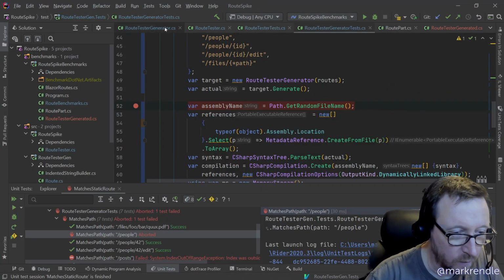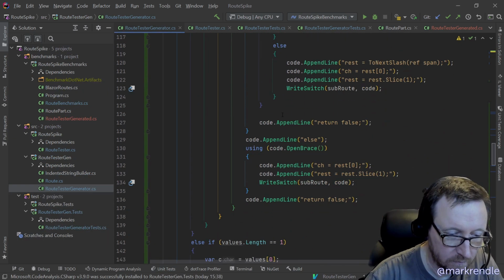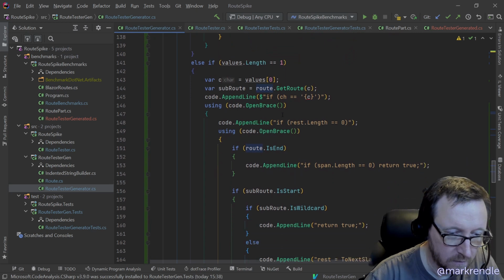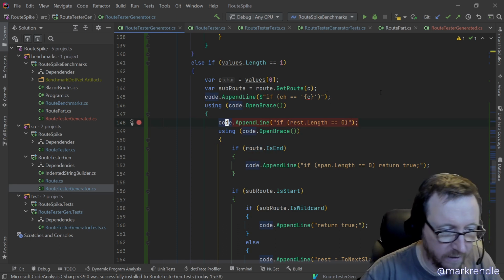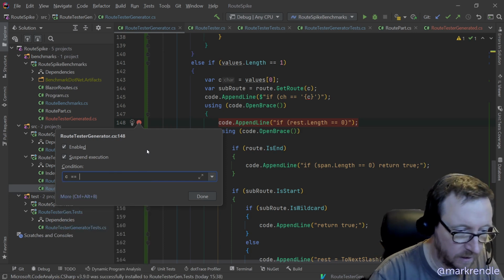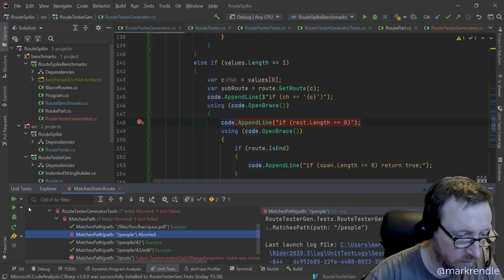Is this going to be another one where I haven't done this? Right. F9 and then C equals S, and then debug this test again.